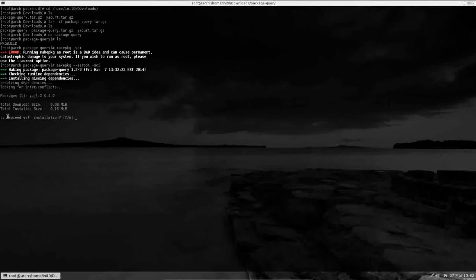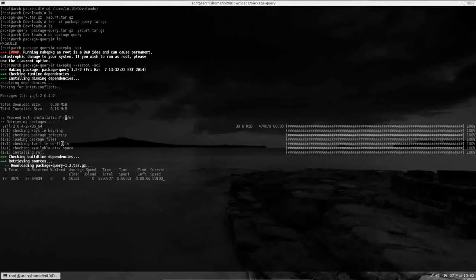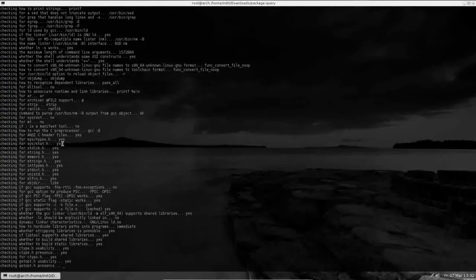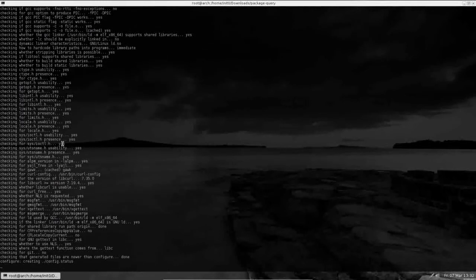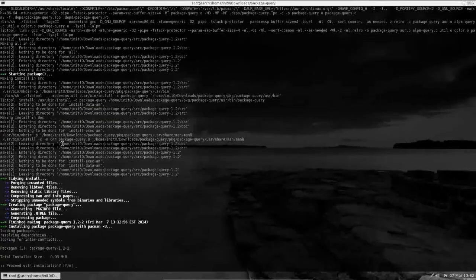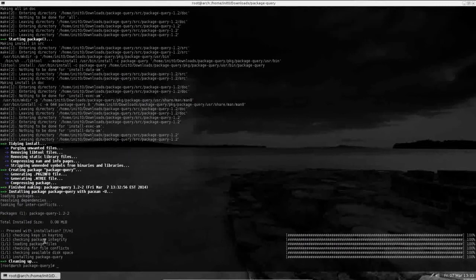It's going to ask us, do we want to proceed with installation? The Y is in capital letters, so that's the default option. So we're just going to hit enter, and it's going to download and install for us. Compiling, installing. Just takes a minute, and it's going to ask you a couple of other installations that need to be done. So yes, let it go ahead, and it's done, and it cleaned up afterwards.